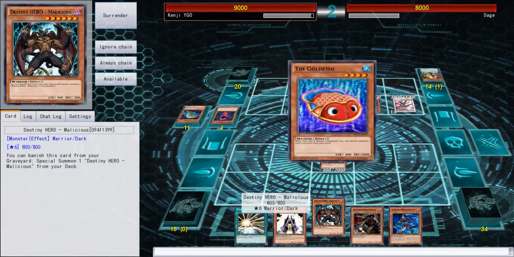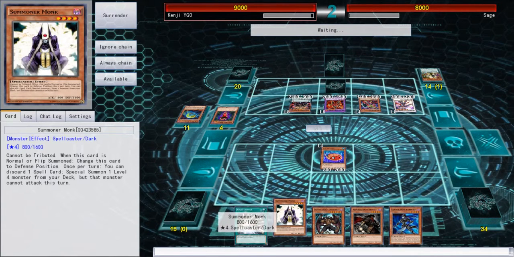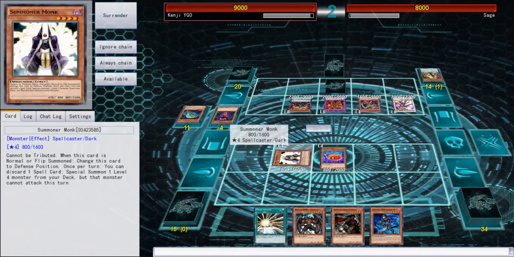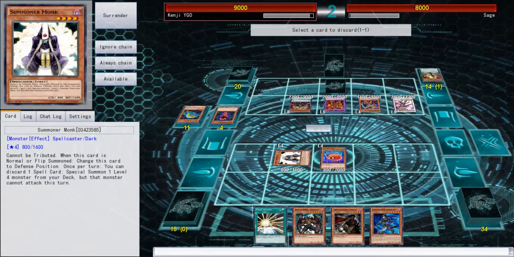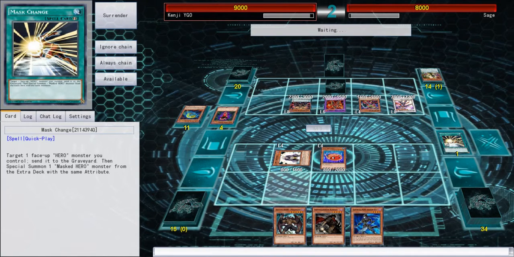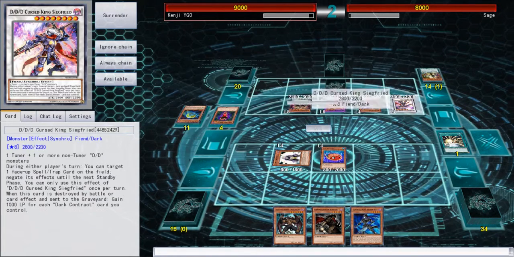Okay, this is my plan. I'm gonna get rid of the other Moss Change. Now, this is my plan. Gonna do the Summoner Monk. Got a summon of Summoner Monk to summon the Monk of Summoning. Summoner Monk. Oh, that was close. That was so close. Pitch you. To summon out Shadow Meister. Where are you? Shadow Meister.